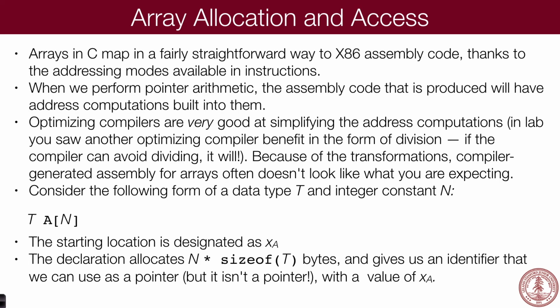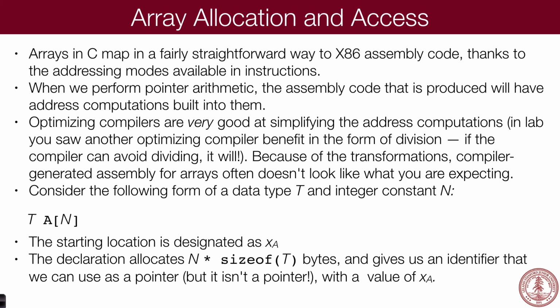We've been talking about arrays on and off in the whole class here. What's very cool is that arrays in C map pretty well to x86 assembly code. This is not necessarily true in some other machine code, although many machine languages are built around the idea that, oh, we're probably going to use a lot of arrays, so they build these things into the actual architecture, so the instruction set itself.